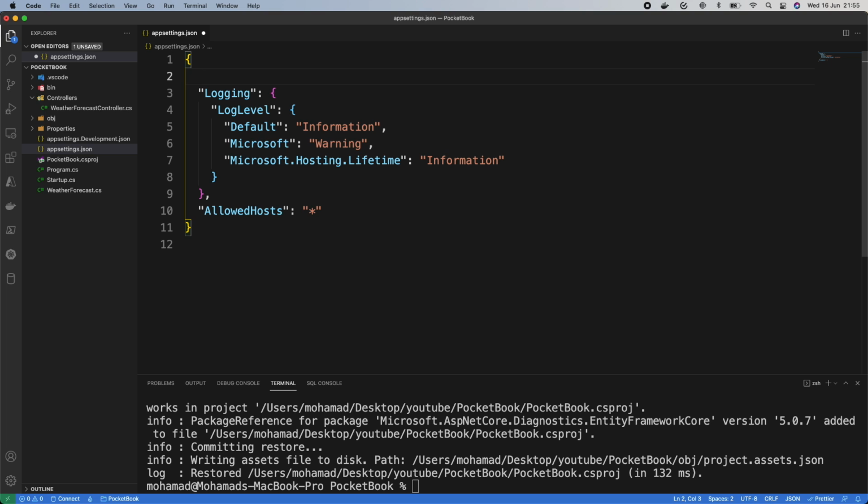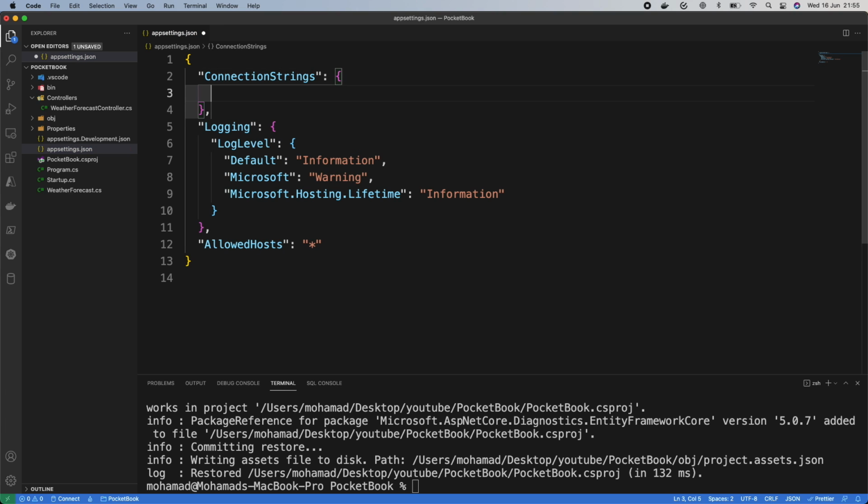And since right now this is a demo application, we're going to be utilizing SQLite. So let's create a new connection string section, and we're going to define the default connection. And since this is SQLite, we're going to be using Data Source, and we're going to call it app.db, and let's give it Cache=Shared.